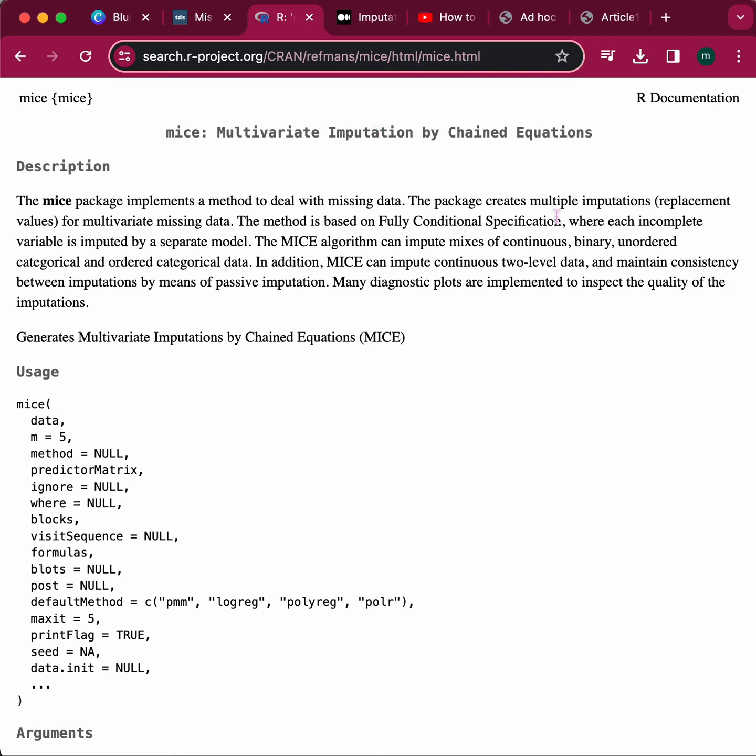It is a statistical method for handling missing data by imputing incomplete values through a series of regression models, taking into account the relationship between variables.